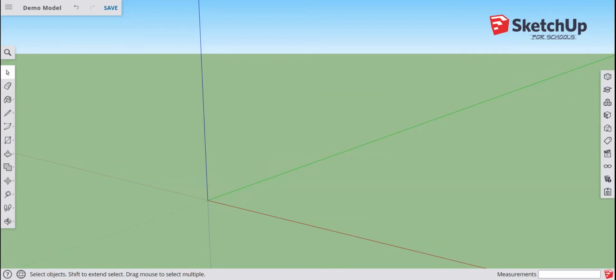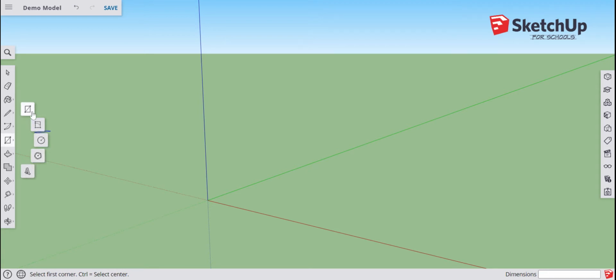Okay, so I want to talk about the arc and the polygon tool because those are good methods for generating quick shapes without having to draw all of the individual legs using the line tool. And so the polygon tool has a couple of different components in here. It has a straight rectangle, it has a rounded rectangle, it has a circle, and it has the polygon itself, as well as 3D text.